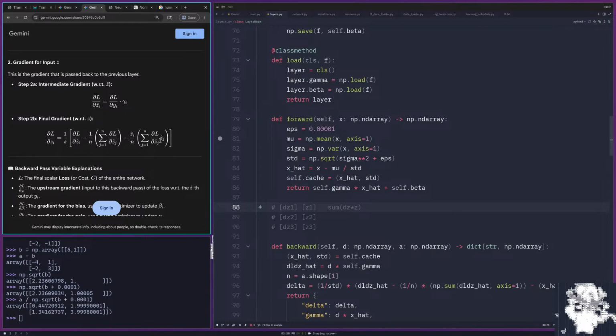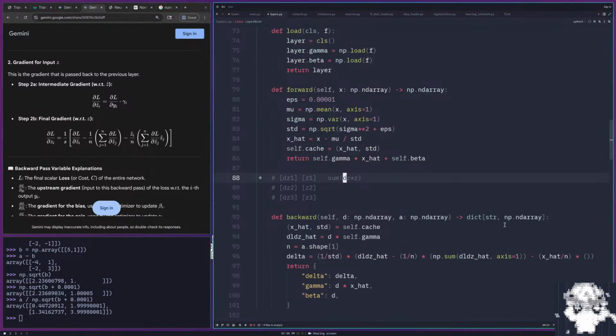And I think that's the same even when it's a matrix. So I think I can just here say times sum, and I have too many parentheses here. I don't need this one.